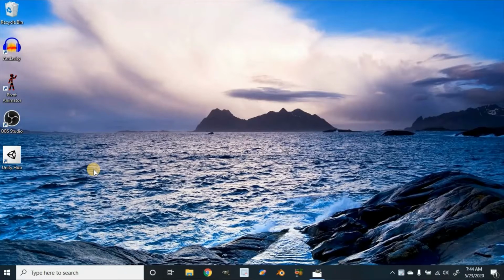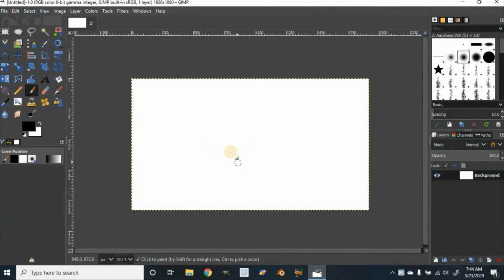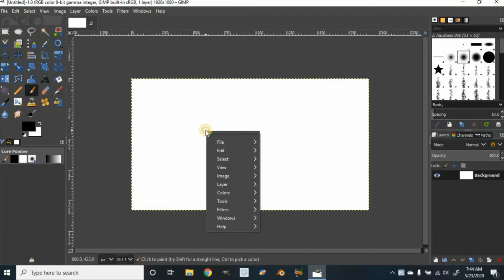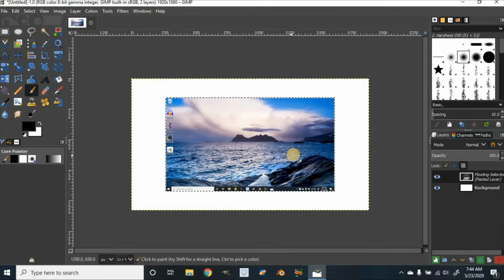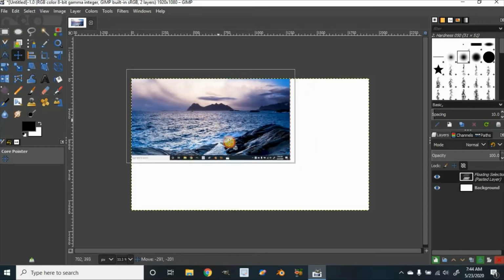So if you go ahead and click that, it'll take a screenshot and save it to your clipboard. To access that, you have to open something that you can paste it into, like Gmail or a photo editor. I'll be using GIMP. You can either click Ctrl-V to paste or right-click and paste. I'm going to click Ctrl-V. And then paste your screenshot in. Let's move this out of the way.